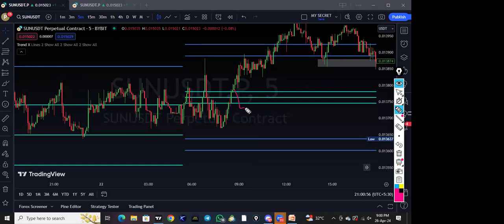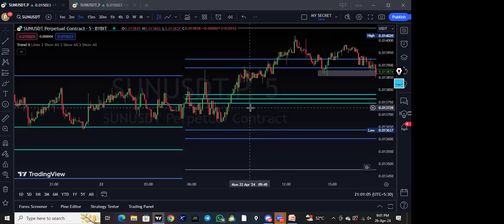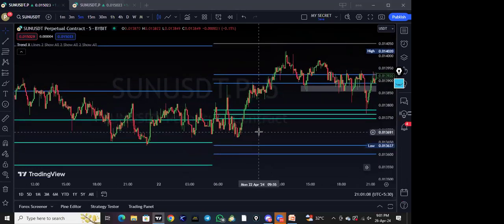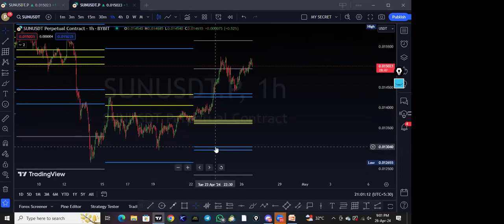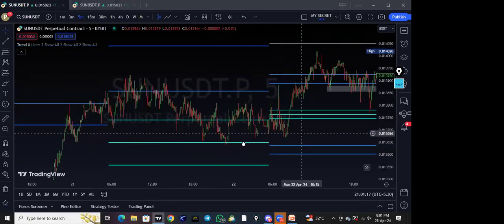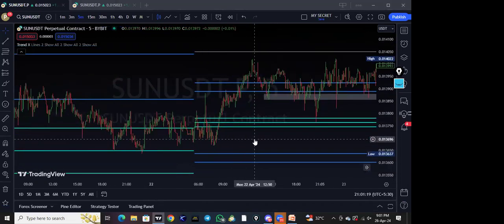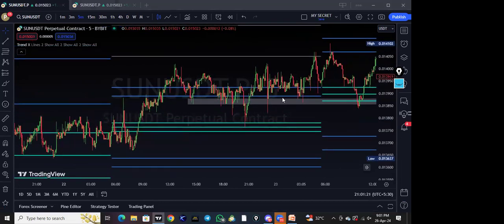If you get any good confirmation like a big bullish engulfing, again you take the trade and keep your stop loss. Your stop loss is very small, but that trade can give a very big move because our weekly is very super narrow. It can make you confused, but when it starts going it can go very crazy. After reaching here it was in range the full day. Okay, let it go for the next day.